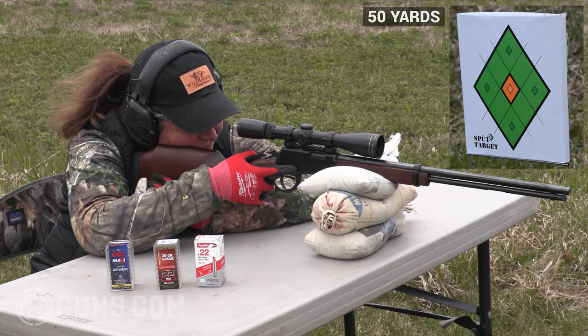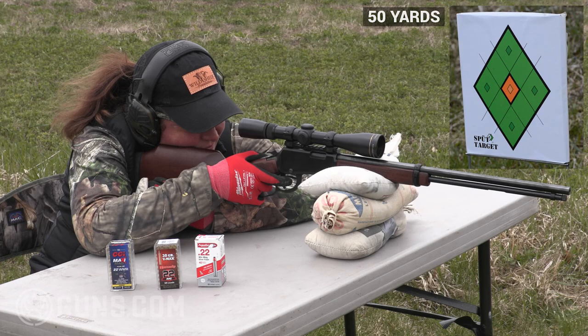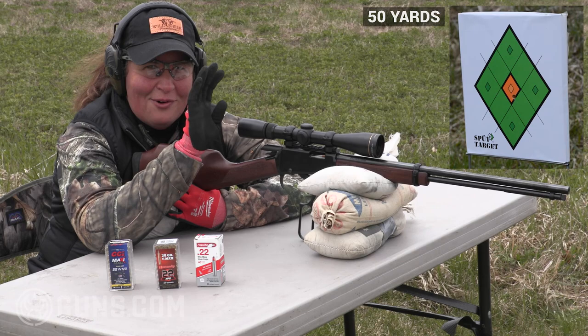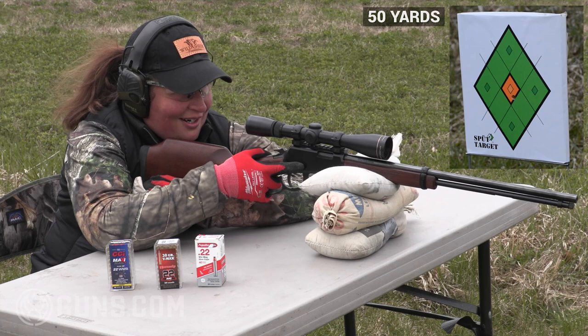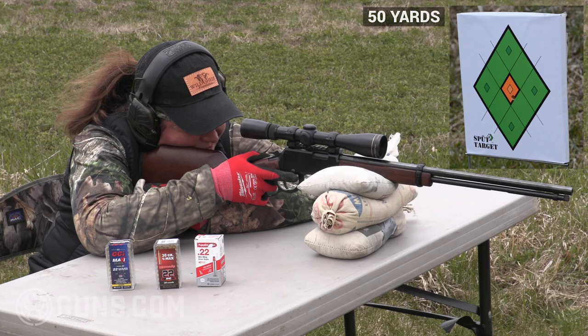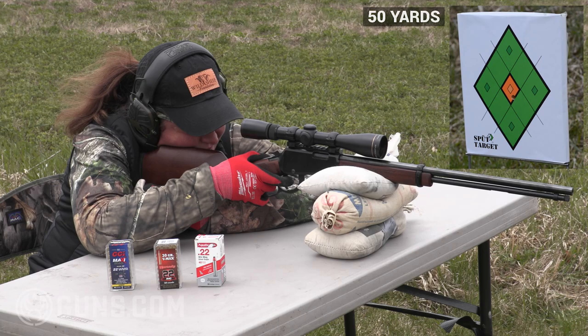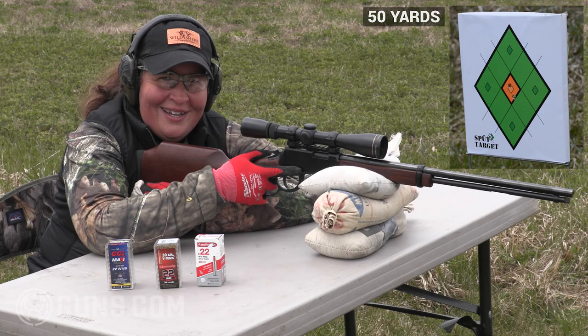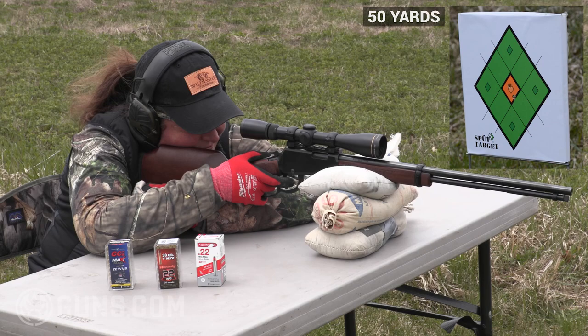Look at that! You should get a nice clear shot of that on the splat target. Looks like I'm cutting the bottom of the bullseye — I can see a little of that orange puff coming out of the target. Those are shoot-and-see targets with powder coming out so you get instant feedback. I see it again — normally I wouldn't be able to see those little holes at 50 yards but I saw the orange powder and that makes me happy because that is a small bullseye, and it means the Magnum Express is doing its job. Three in the bullseye at 50 yards on a pretty wicked day.